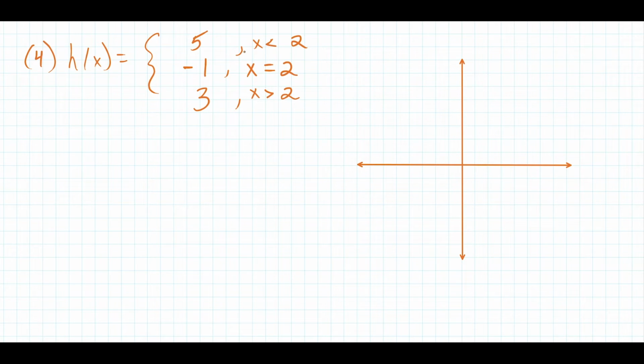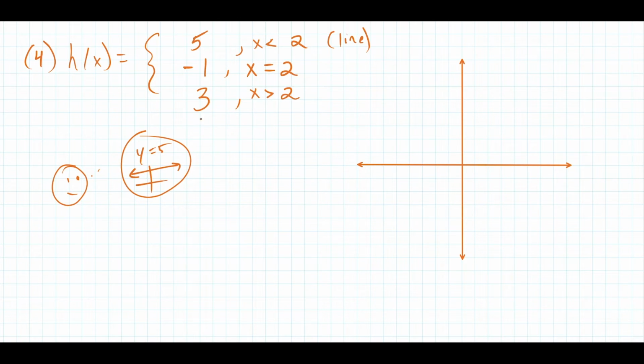So this is a nice question to look at because notice all of these pieces here are just simply constant. However, the first interval is x less than 2. The second interval is just x equals 2. And then the last interval is x greater than 2. So out of all of these, this is just going to be a line. And remember, when you have an equation in the form of, let's say, y equals 5, I just think of a horizontal line that goes on forever in either direction.